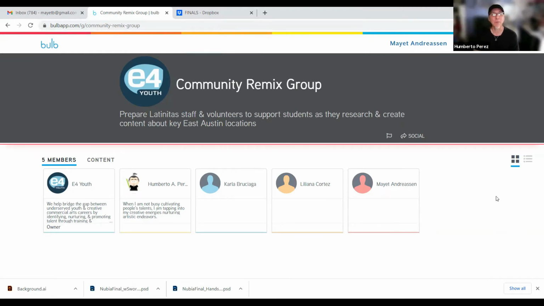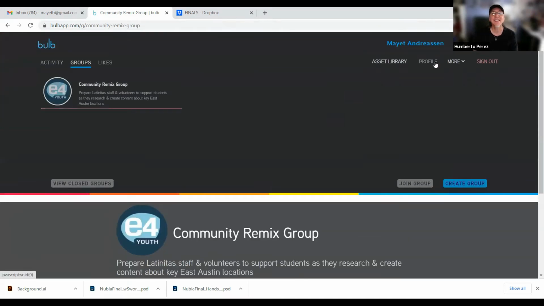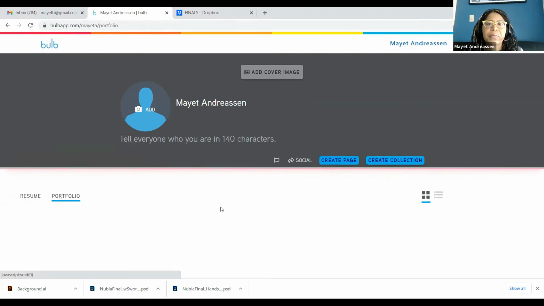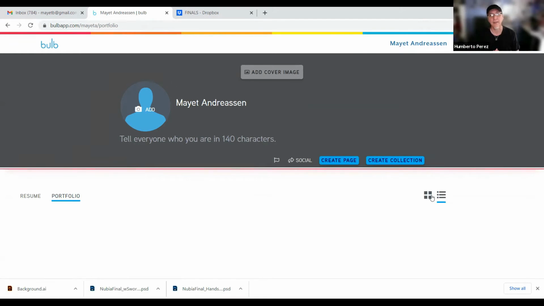All right. So we're going to start out by creating a collection. So what you're going to do is go back to your profile. And in your profile, over on the left-hand side, you'll see resume and portfolio. And right now you're in resume mode. So click on portfolio, then you'll see the portfolio mode. Also on the right-hand side, right below create collection, there's like a square. That's just like a view thing. So if you want to see it listed, you can go to list view, or if you want to see the little squares, you can see little squares. But go ahead and click on create collection.